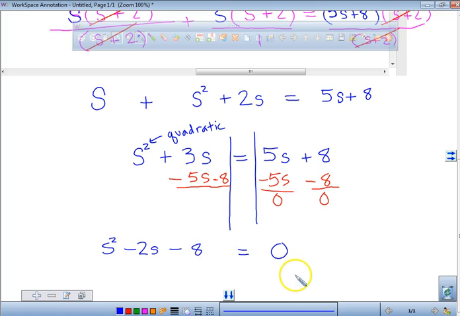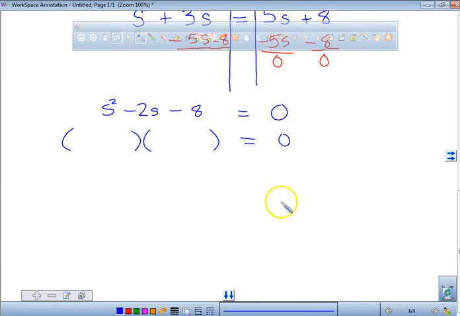Now you have to ask yourself, can I factor this? Let's see if we can factor this. Now don't tell me the factors just yet, but I do want you to help me start. So we have to find two numbers that add up to something, and two numbers that multiply together to equal something. What do they always multiply together to equal? They multiply together to equal the very last number, and they add up together to equal the middle coefficient right in front of the s. So they add up to a negative 2.